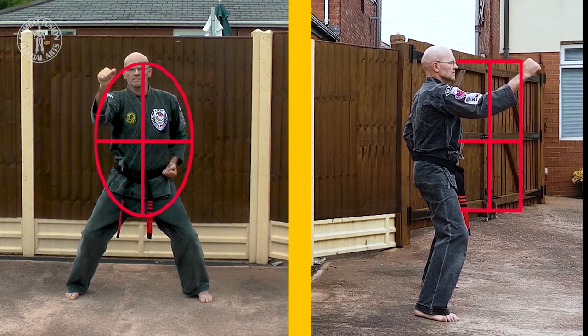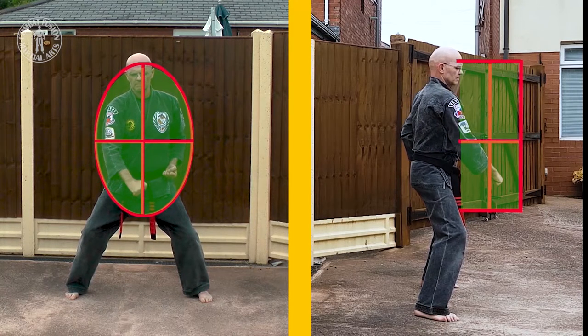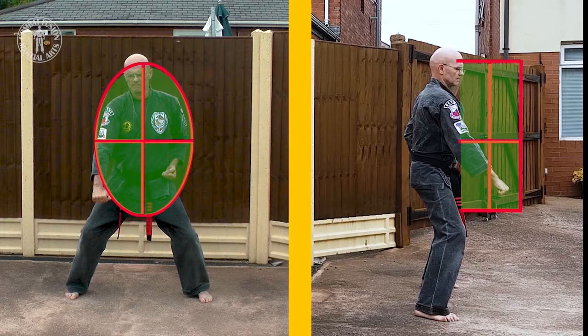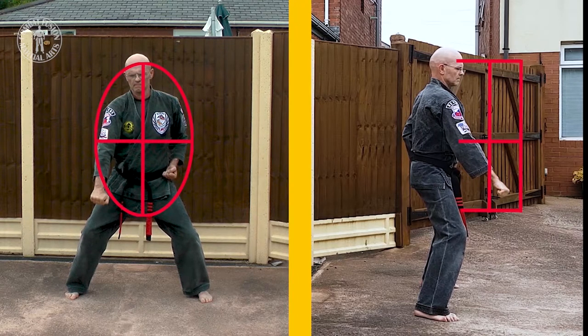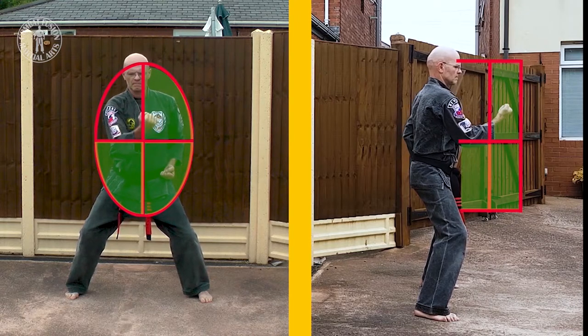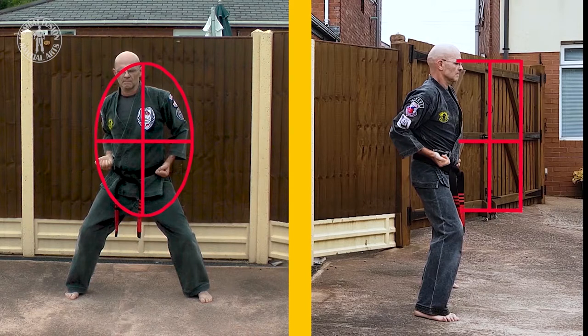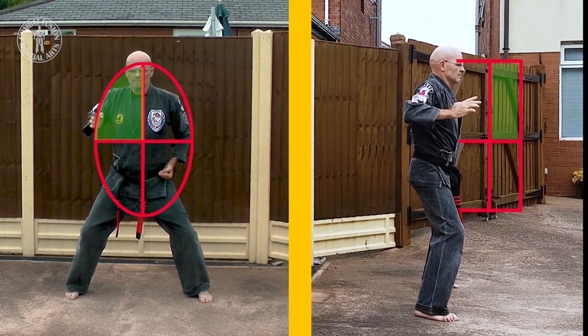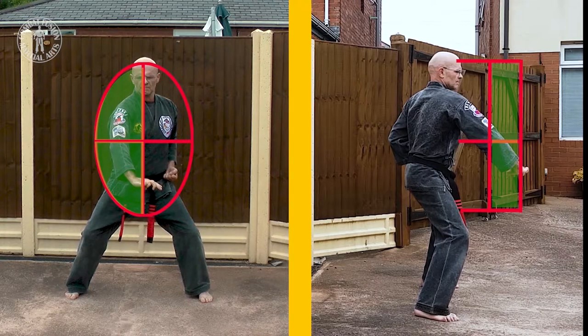Progressing on to the outward extended block, it can be seen to defend the upper right front and rear quadrants when defending below the elbow to the inside of an attacking arm. Should we make the same error here — blocking above the elbow on the inside — it too has the same potential to curve around the block and strike, this time to the rear right section. Going from the outward extended block to the downward block, our arm passes through every quadrant to end blocking in the lower right, defending both front and rear sections.